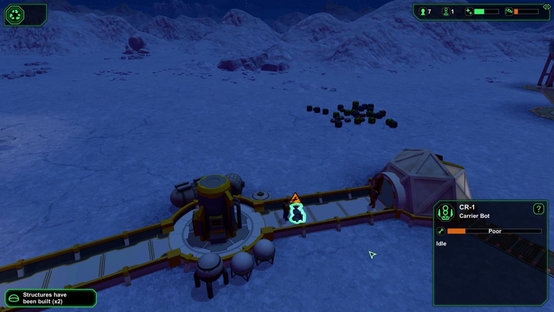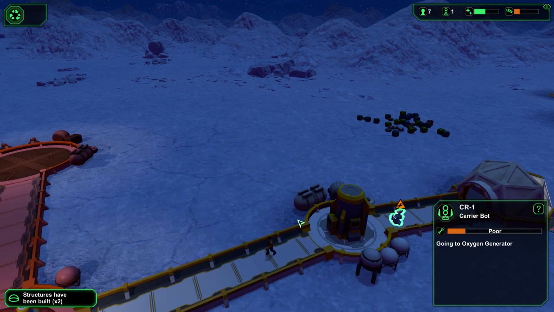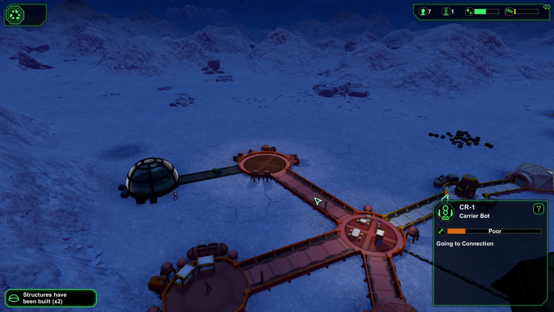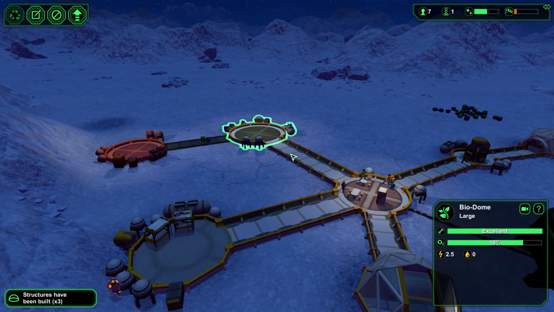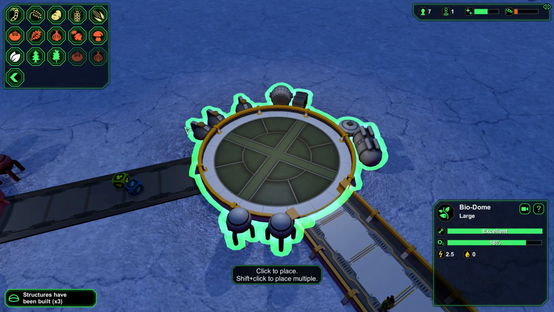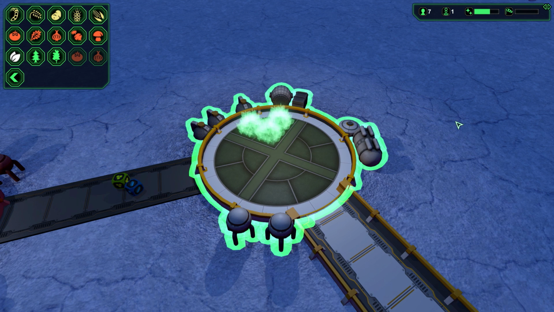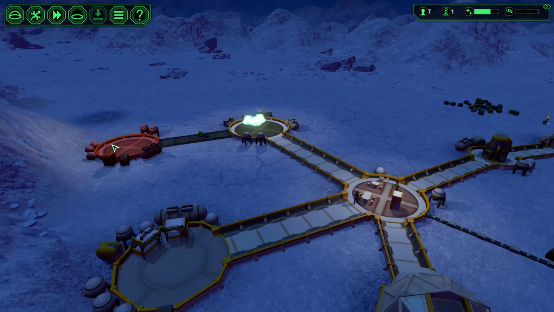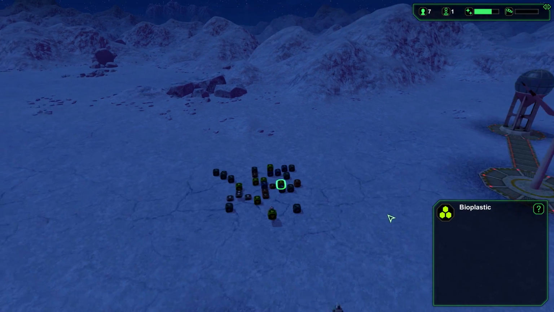Okay, this dude is fixing our robot. I think. No, the robot is kind of poor. We'll have to have a fixing machine for it eventually. For now, it's fine. The biodome needs some power. We need some of our plants. I can place 3 of them, so I will do that. 3 plants for now. We need one thing to produce more bioplastics.